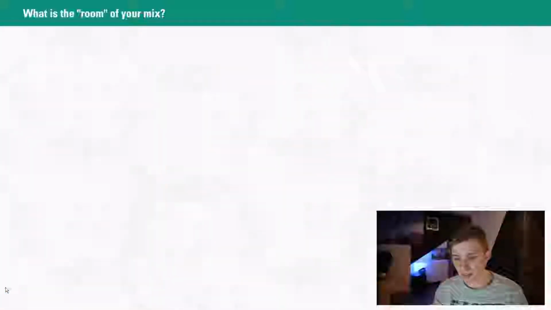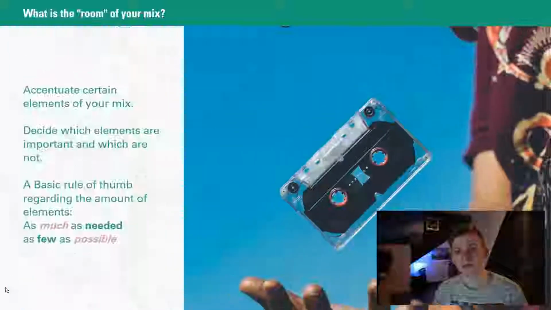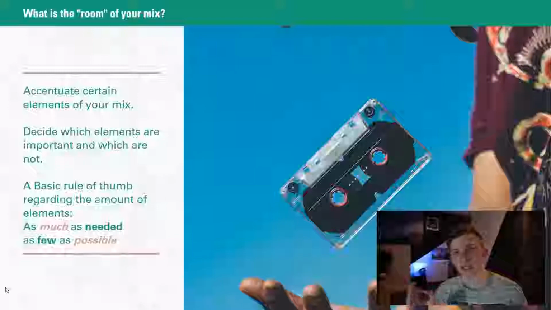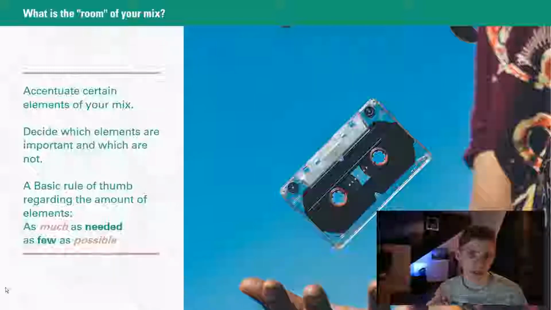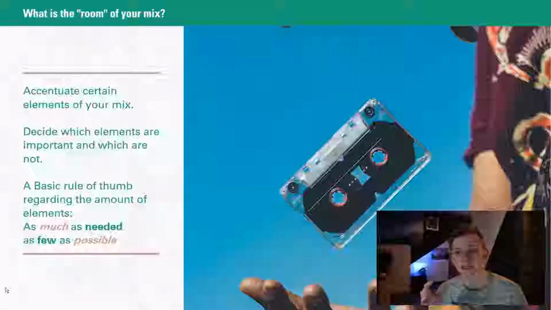Also, you want to balance out your volumes, having things that should stand in the foreground of your track being a bit louder and a bit more up front than the less relevant background elements. That being said, it's important that you accentuate certain elements of your mix. You want to make sure that certain elements in your mix just come through. They need to catch the attention of your listener just by the fact of how they are designed and put in the foreground.